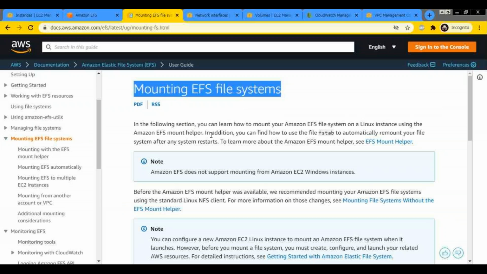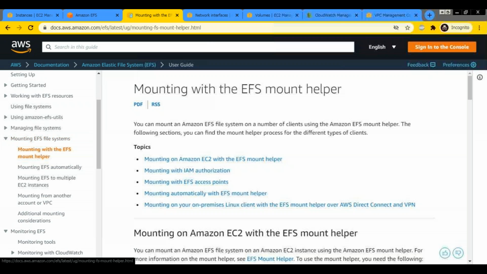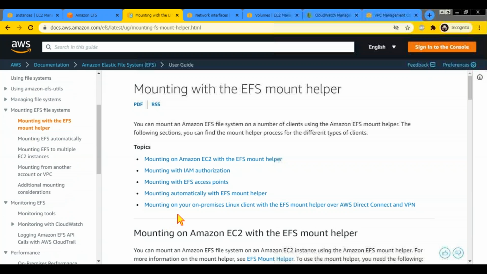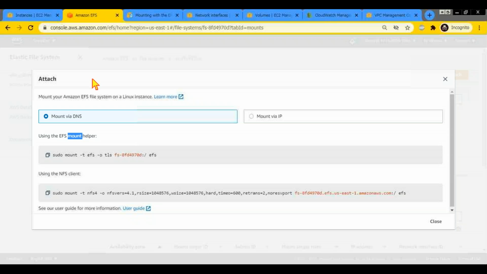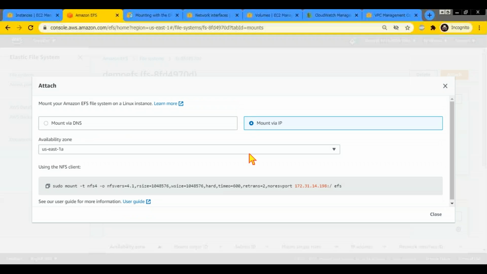Both the steps are given over here, mounting the EFS with the mount helper or without the mount helper. The command is given right in the console. Usually people mount it via the DNS. What is the DNS? You can use the file system ID, or you say IP, and it will give you the IP.